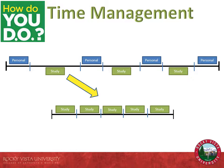Again, the idea is to have a plan to go over all of the material that you should be learning at that time, to include self-checking, to incorporate all of the different study techniques and skills that we've been talking about, and then to be able to use them in a 4-hour chunk, take a break, use them again, take a break, use them again.